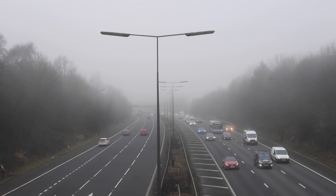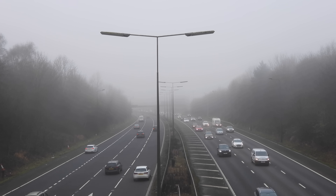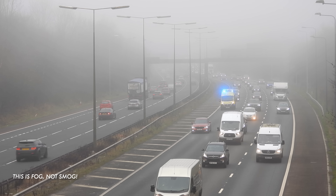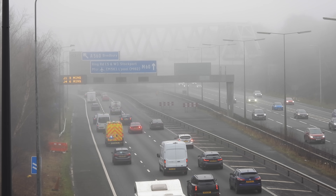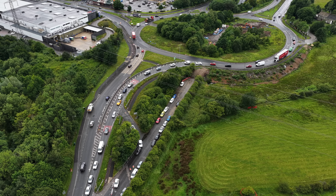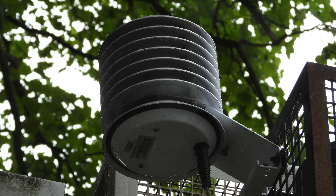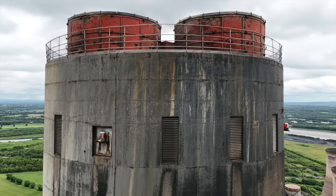These stations also measure other pollution levels. Particulate matter is a mixture of solids and liquids suspended in the air, varying in size — some particles such as dust, smoke and soot are large enough to be seen by the eye. The most dangerous to health are PM10 and PM2.5 fine particles, both smaller than the width of a human hair. Normally too small to see, on days with very high pollution they can mix with other pollution and appear as smog or haze. The main sources are domestic wood and coal fires and stoves, vehicle exhaust fumes, brake and tyre dust, and industry and construction. The stations also measure sulphur dioxide, a colourless gas with a strong smell, mainly produced by power stations burning fossil fuels such as coal and heavy oils, as well as petrol refineries, vehicle engines and home coal fires and stoves.